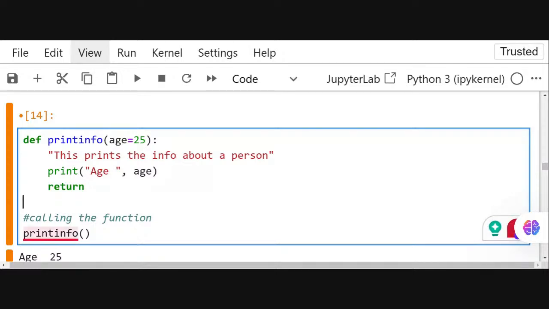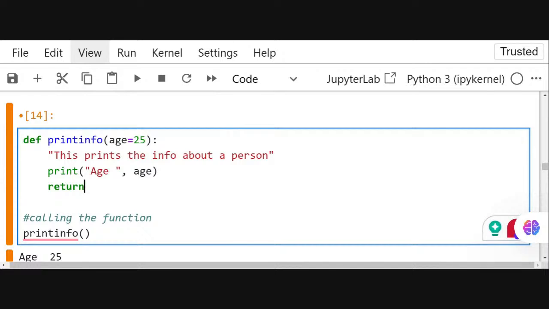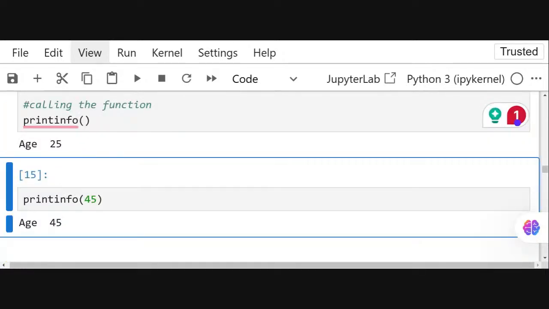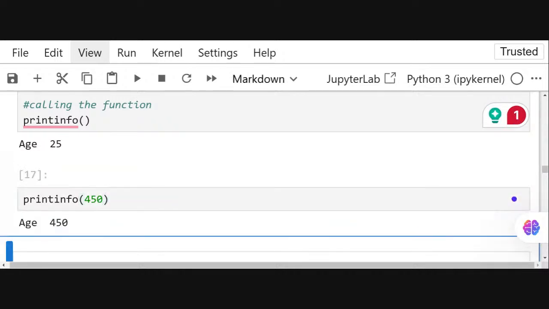Because nothing is passed here, it will now print the default one, which is 25. That's what it did here. But if I now choose to pass a number here, maybe 450, and I run it, it tells me 450. Do you understand? Every time you call the function after that without putting a fixed age, it gives out the default.